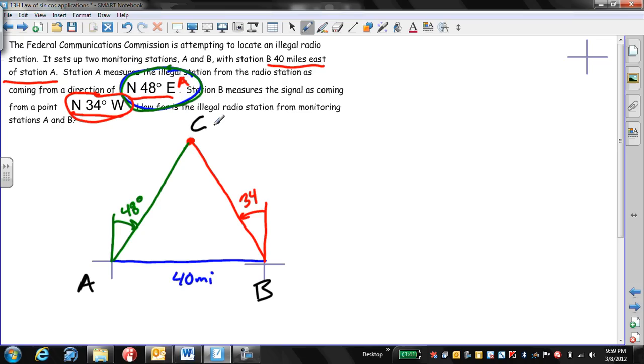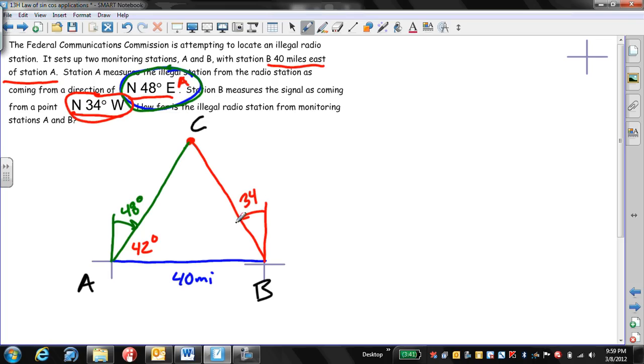I'm going to extend this line a little further, and we'll call this illegal station C. Okay. Now, knowing what I know about geometry, the nice thing about the crosshairs and the compass is that we can go ahead and fill in complementary angles. If this is 48 degrees, then this is going to be 42. Again, when you draw these drawings, you want to draw it to some sort of scale and proportion so your drawing is fairly accurate to what you're trying to represent. It really helps you out in more complex problems.